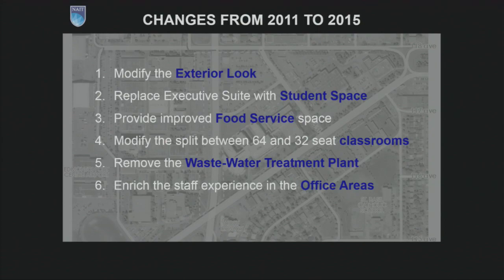Another element was to improve the food services in the building. The old scheme had only one tiny coffee provider for the whole building — if you can believe, up to 5,000 people in it at any given moment — so one coffee kiosk was simply not enough. With the refresh, there was an opportunity to think about food services on the main floor. Now we have a full food court with four food kiosks on the main floor. We still have the old coffee shop, but then in addition, two other vendors on the second floor, so there's quite a variety for staff and students to choose from.